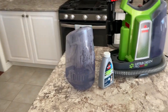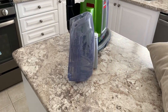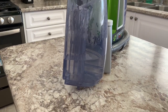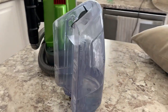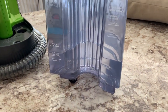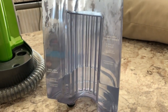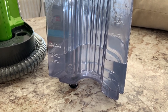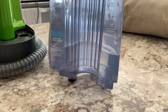I've used it about two or three times and there's still quite a bit left in the container. I just popped out the clean water reservoir to show you how it works. Right now you can see it's only about a quarter full. At the back of the machine, there are convenient fill guides — it shows a small area and a large area indicating where to fill the water, then where to add the formula to the line above.